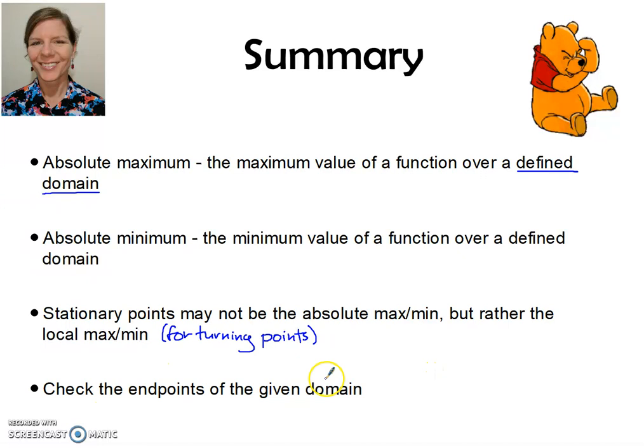If you are looking for absolute maximums and minimums, then always check the endpoints of the given domain and have an idea of what the sketch looks like. Okay, even if you don't want to put it on your calculator, most of the questions you'll get will be sort of polynomials of the second or third degree. So if we're talking quadratics or cubics, you should have a fairly good understanding of what they're going to look like, at least in the basic sense. So you should know whereabouts or at least have some idea of whereabouts your absolute maximums and minimums are coming from. If all else fails, graph it on your calculator.